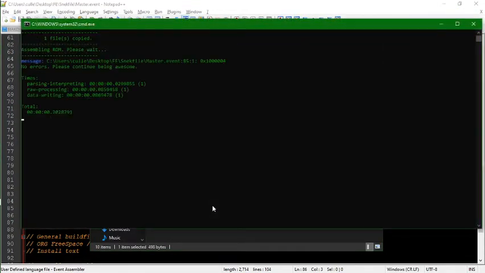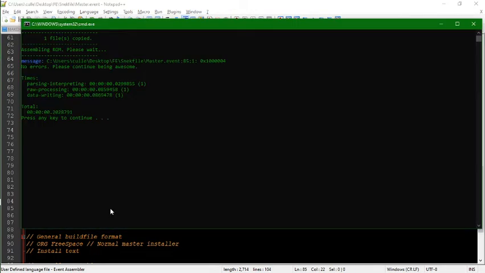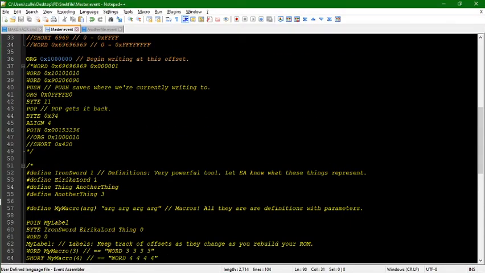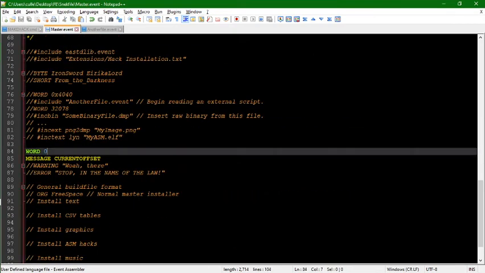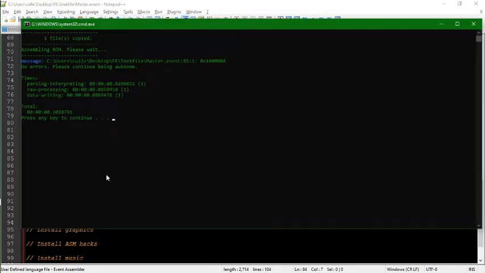Alright. This variable currentOffset represents where we're currently writing to. So way back here, we ORG'd ourselves to this free space right here, wrote a little something to increment our offset by 4, and currentOffset is now that plus 4, which makes sense.